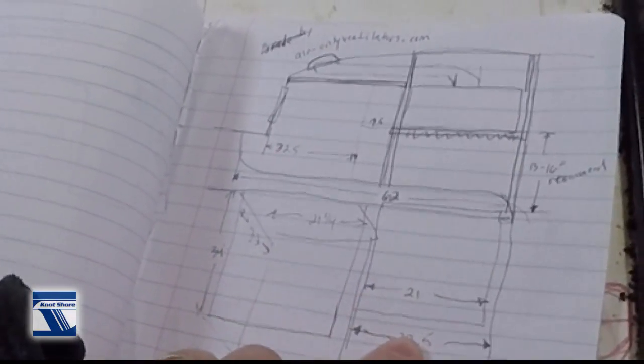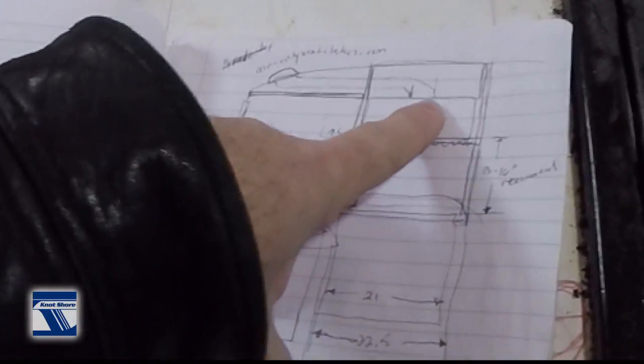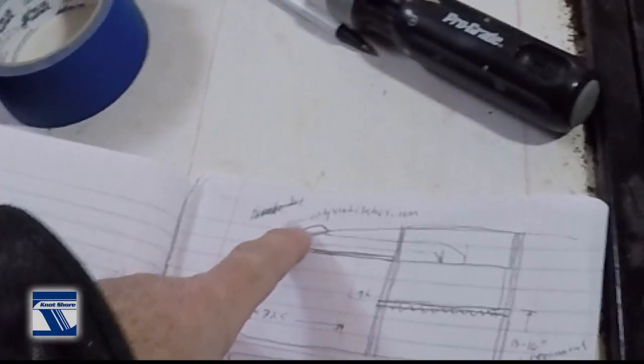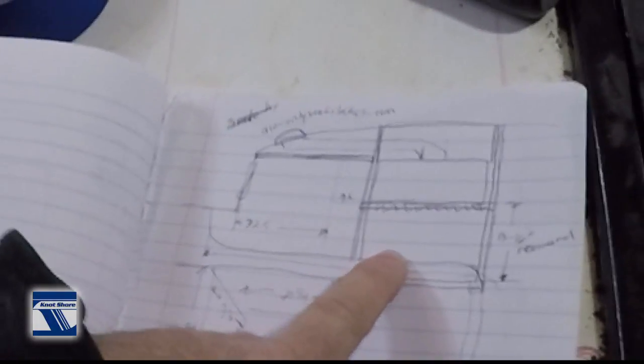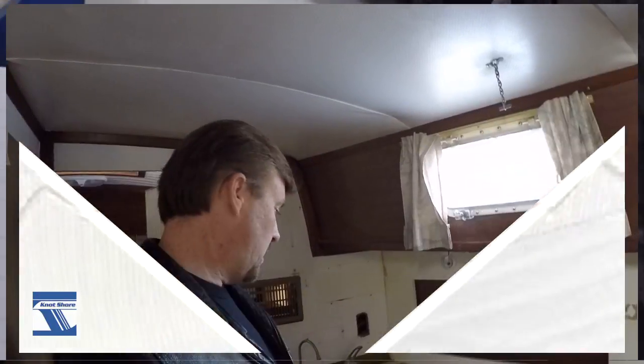Refrigerator, stove area, and how I'm going to get the vent outside. They have these vents that I've been looking at. They're called air-onlyventilators.com. Look like really nice, sturdy ones. Probably a little pricey as usual, but isn't everything on a boat?